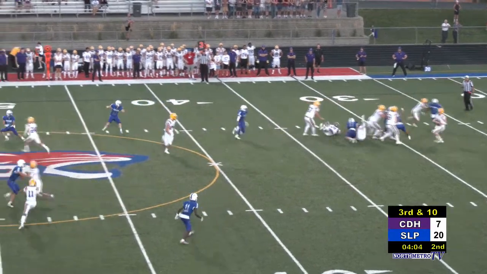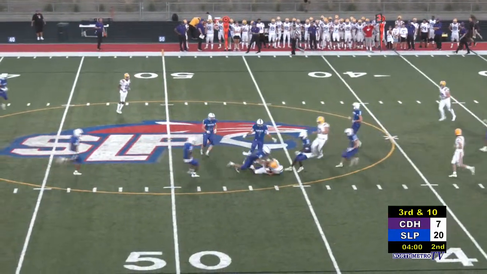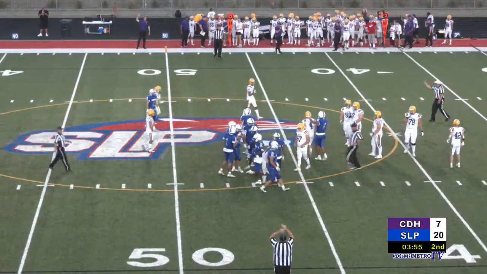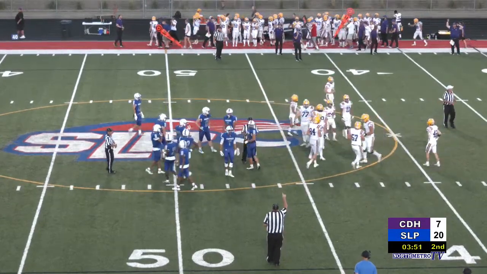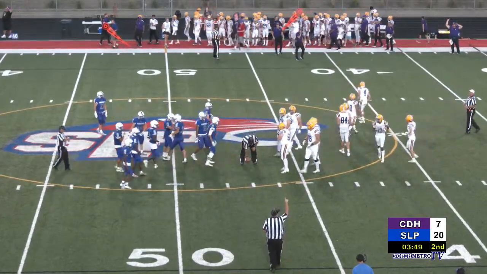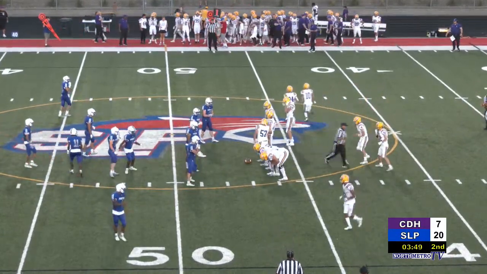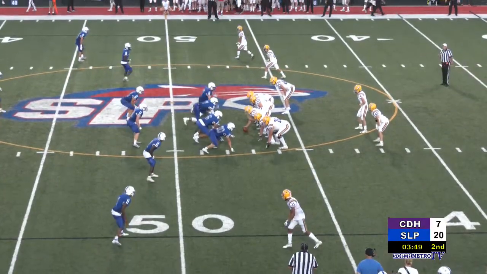back to pass. The rush comes. He gets swarmed, puts it over the middle, and that is caught, but I think short of the first down. That was number 84, Coop Myers, who we saw go earlier in the game. Oh, actually, he will get the first. It looks short from up here. We kind of got a weird angle at it. Yeah, that's a generous spot, I believe.